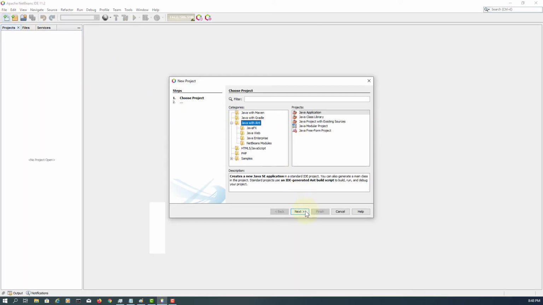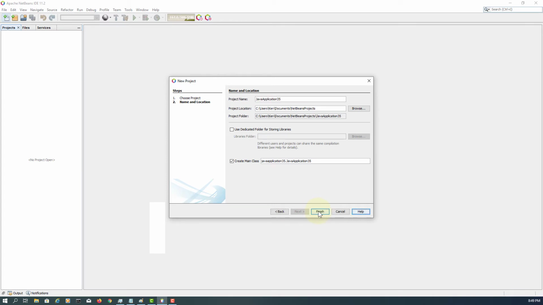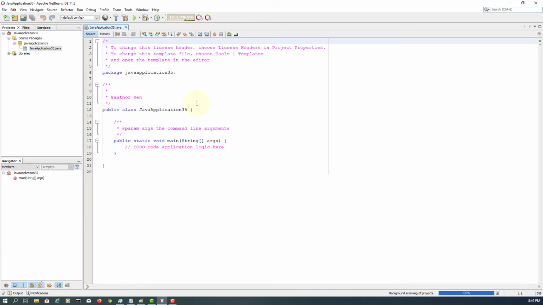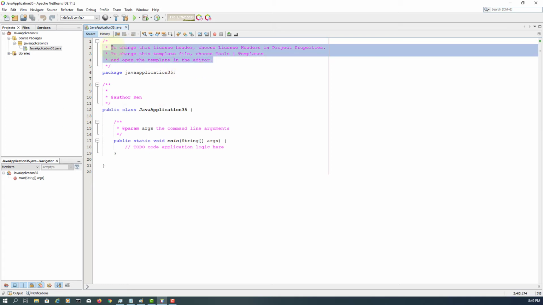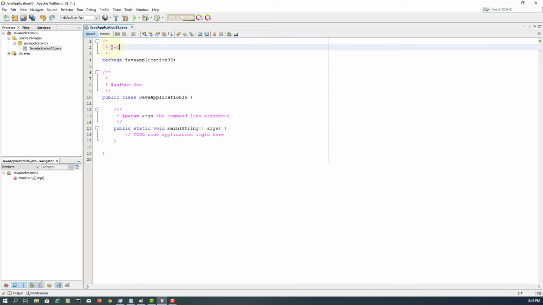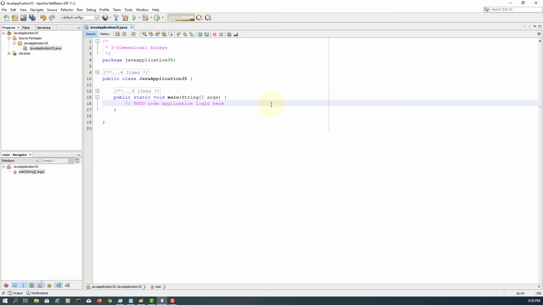Okay, let's create a new project, then quickly go through the coding. Even though we are looking at the three-dimensional array, this is actually a multi-dimensional array. I will try to use the same example as much as I can. Let's look at the one-dimensional array.